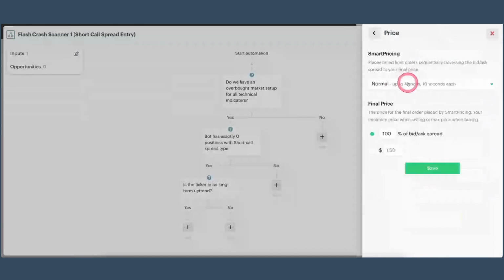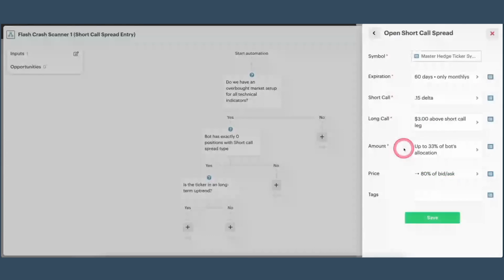We'll definitely do patient smart pricing. As we get into the position, markets are rallying, nothing's crashing right now. Markets are certainly not on a down move or in a down market, so let's not be overly aggressive with getting into pricing. We'll do patient smart pricing, and we'll do the bid-ask spread up to about 80%. So that'll be that final price. We'll be very patient. It might try multiple times throughout the day to get in, and that's okay. We want the bots to do that.